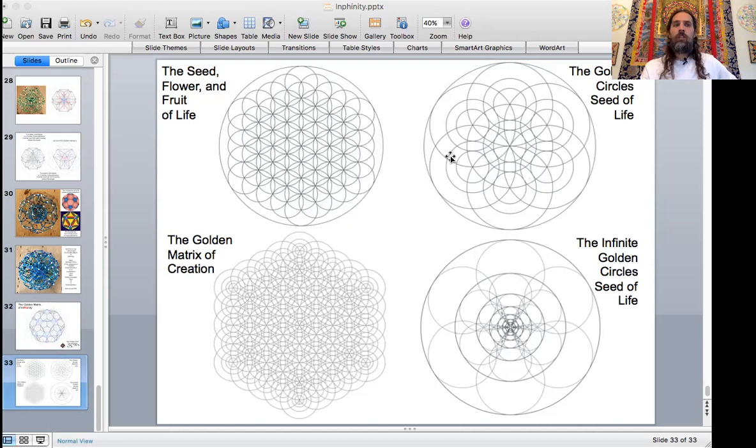In every drawing that you've seen in this, and in fact, my ability to create and work with these forms is so instructed by the drawing of sacred geometry as it relates to these forms, and going back and forth to see more from the 3D to 2D and 2D to 3D, that it's just an essential part of the process. But it really came from this very first initial discovery of this pattern right here, the golden circle seed of life. Shortly after that, I did the golden matrix of creation, which I call it now. But originally it essentially created the form that I talked about today. I just didn't realize it was 20 dodecahedra.